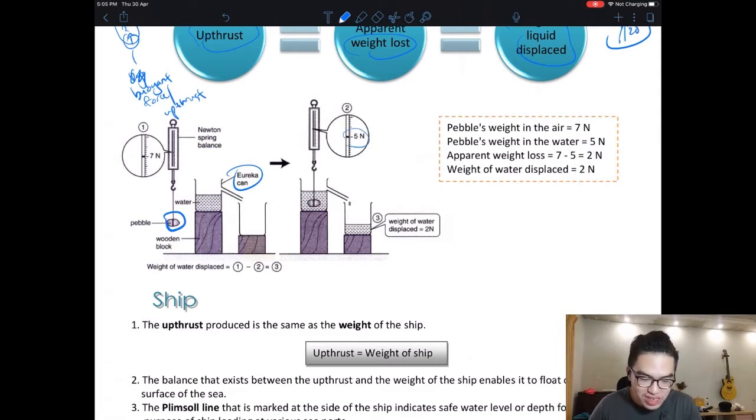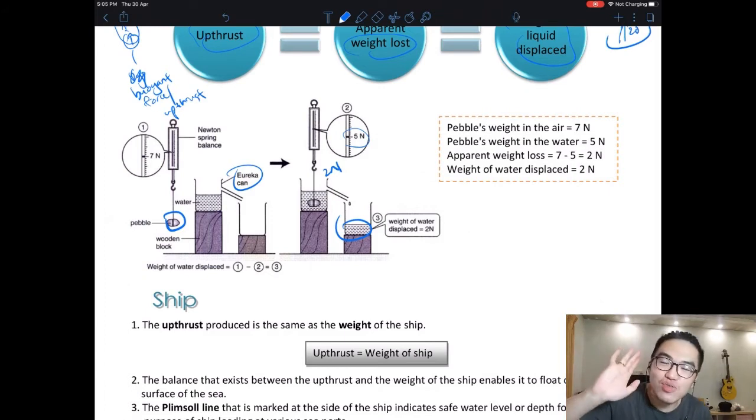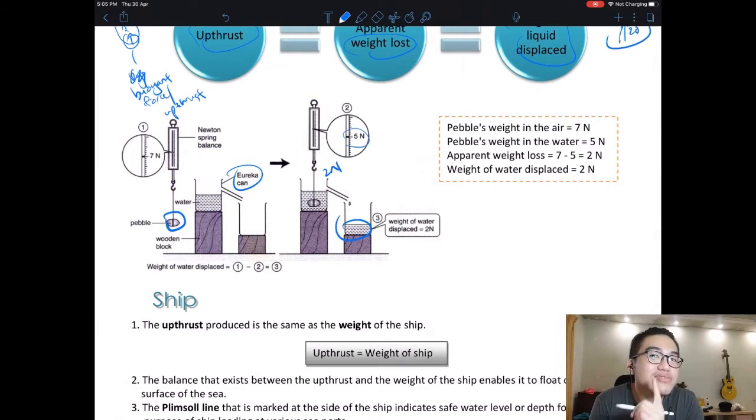So it lost 2 Newton. So the upthrust is 2 Newton, and then how do we verify this? The water being pushed out is 2 Newton. So smart, isn't it? I push into water, I push away 2 Newton of water, so water will push me back 2 Newton. So 7 minus 2 is 5, so I only get 5, so I feel lighter. But this thing still sinks. Can you see? In air is 7, in water is 5, so 7 minus 5 is 2, so the upthrust is 2. Upthrust, or the weight of water displaced.